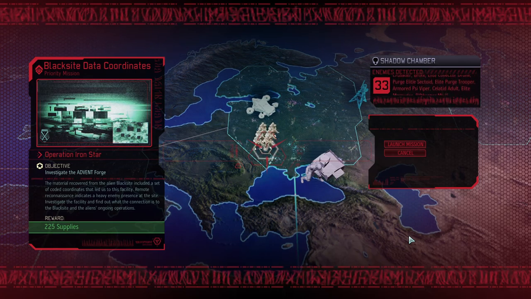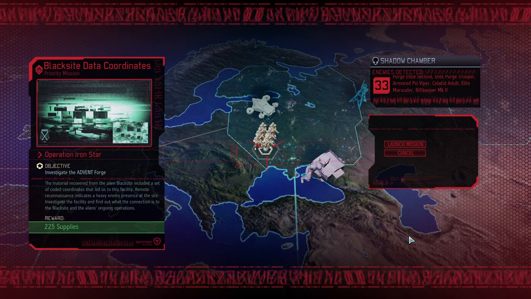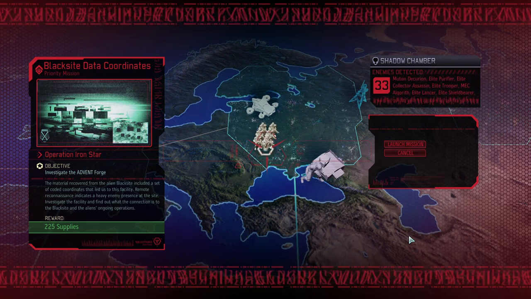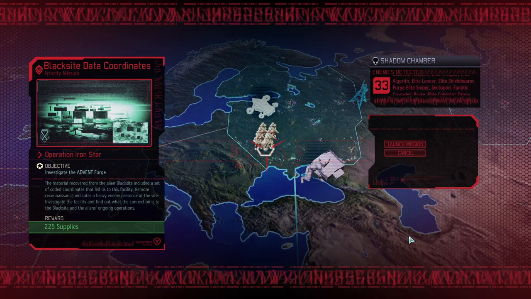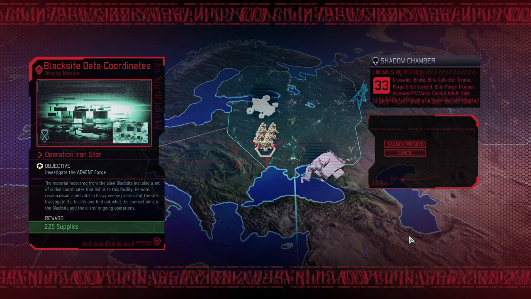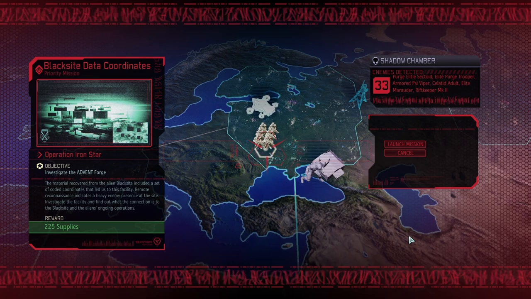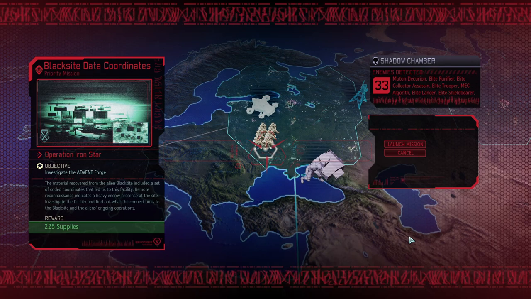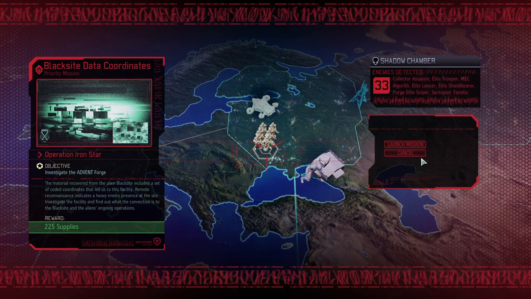My name is Syken, and today we're continuing our ascent to immortality, or in other words, we're trying to win one of the hardest campaigns in XCOM 2's history, as we're trying to beat Legendary Ironman difficulty with double enemy squad size, the yellow alert mod, and around 100 mods that make it just so much more difficult to win the actual thing. It's time for the Black Side coordinates, Operation Iron Star. You guys know what the deal is.